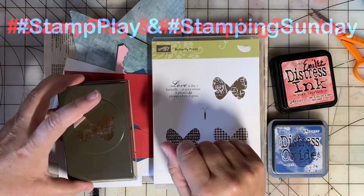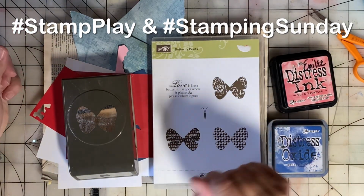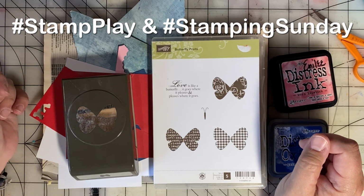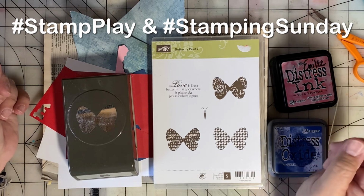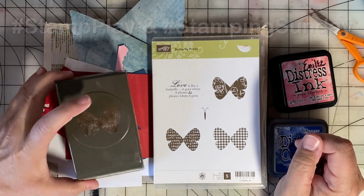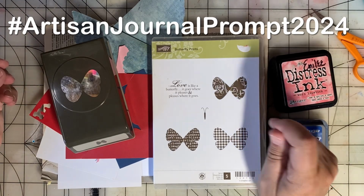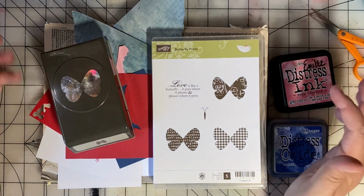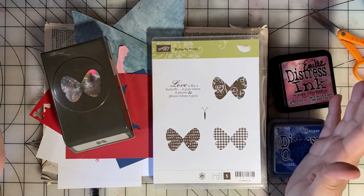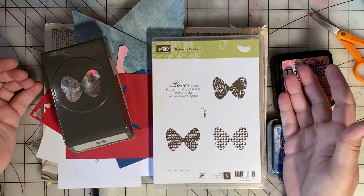It's Stamp Play and Stamping Sunday, two open collaborations that encourage us to use our stamps. Stamp Play is hosted by Susan's Heartstrings, and Stamping Sunday is hosted by Thelma Hall and Crafting by the Pond. I'm also doing the Artisan Journal Prompt 2024, and this week's theme is butterflies. So I thought, perfect opportunity to create some butterflies for my journal page this week.